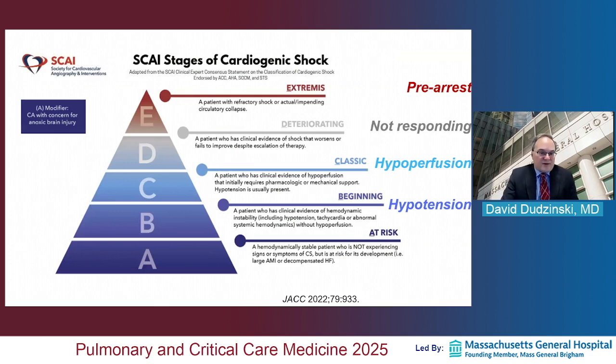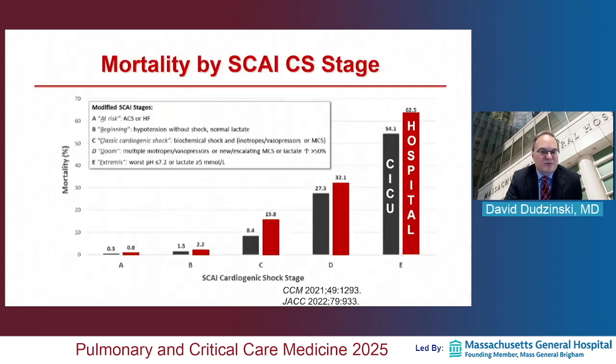An important contemporary framework to grade cardiogenic shock is called the SCAI classification. SCAI stands for Society of Cardiovascular Angiography and Interventions. And this pyramid is just a risk stratification that helps us phenotype our cardiogenic shock patients from at risk to initial indicia of hypoperfusion to overt hypotension. And then stage D is when your initial interventions are not working, and E is a patient in extremis. So I have colored on the side, hypotension, hypoperfusion, not responding, and pre-arrest to help me remember all the data in that big triangle. This is important prognostically because as the admission SCAI shock stage increases, mortality increases as well.